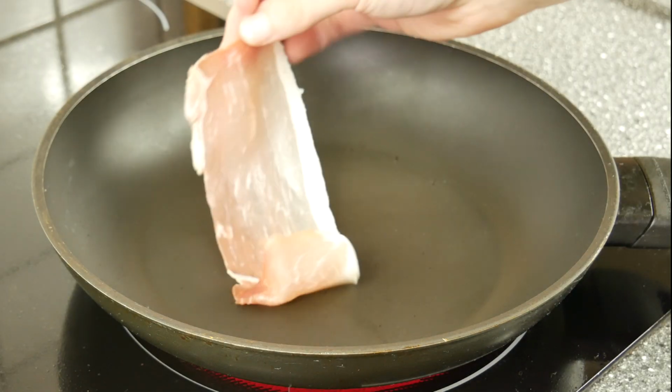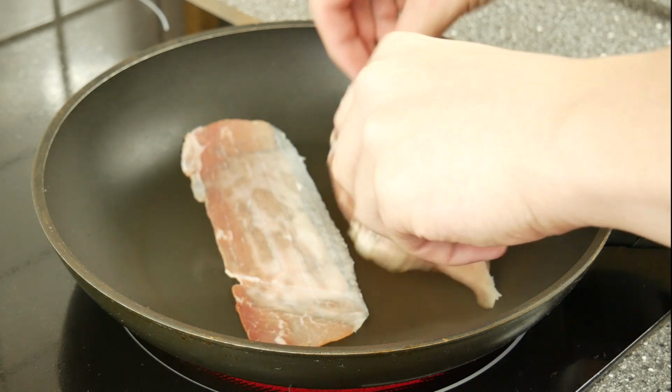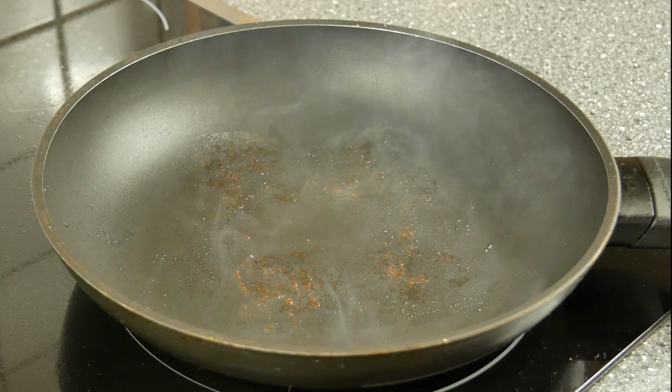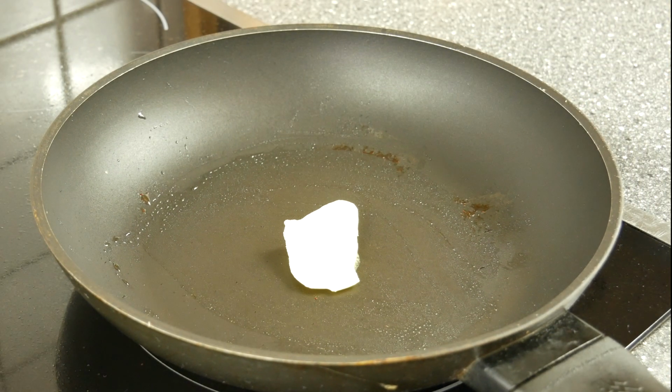In this time we can do other things like fry some bacon. Just take some bacon or ham you like. We'll put our buns into the same pan as the bacon. Add a little bit of butter and wait till they are golden brown.